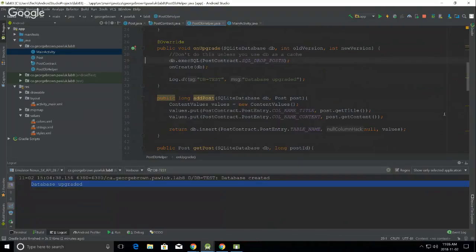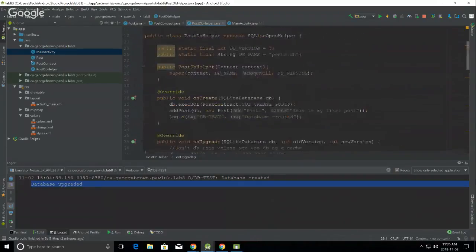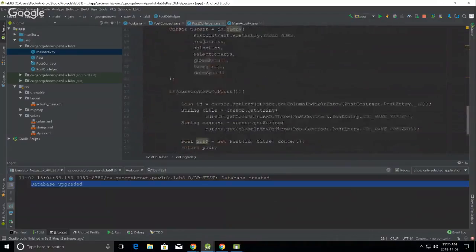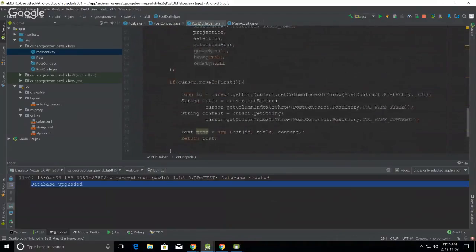Now, updating and deleting information from the database works in a very similar way that inserting and selecting works, right? If you want to delete, you have to define the selection part of the delete query, and you have to call the function delete.